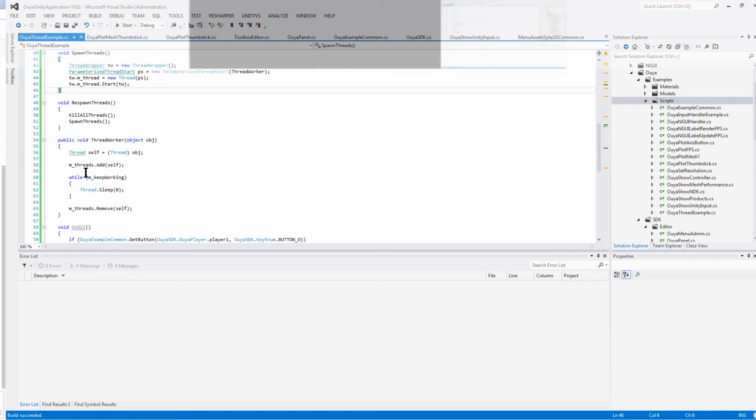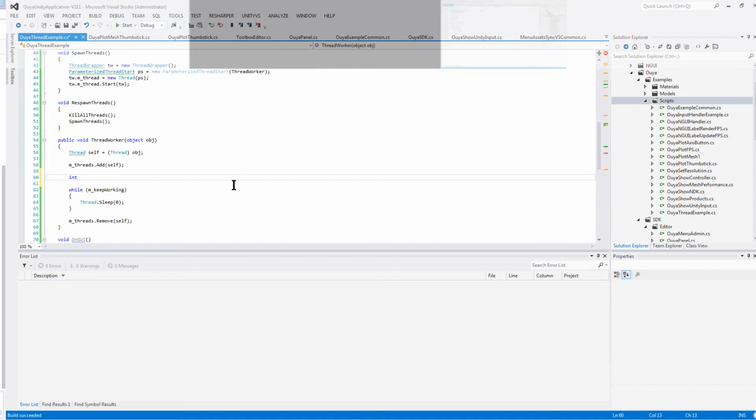Yeah. All right, so I wrapped the thread in an object so that I could construct the thread and then pass the thread to itself for some reason. So when it's in here, it can add itself to a list and then just remove itself.